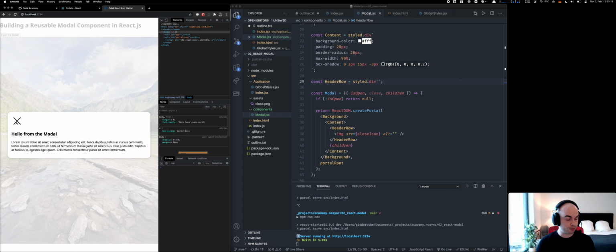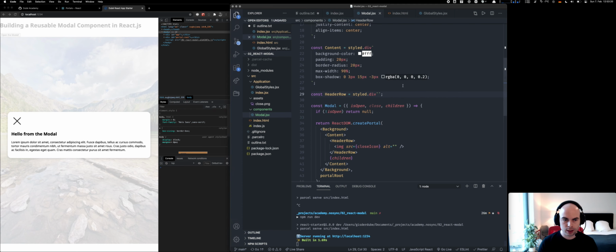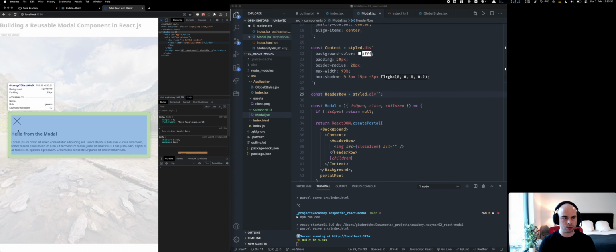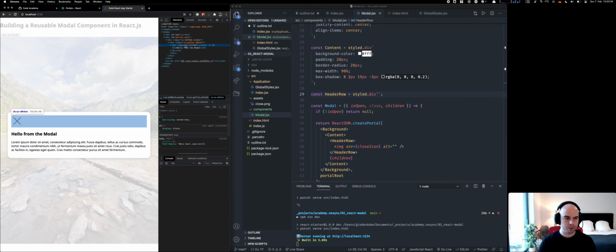Well, okay. The X is a little bit too big, and it's also on the left side, which is not really great. So there's two ways of doing that. Either we're gonna have a flexbox component and make it so our header row right now is here, right? With the PNG with the icon inside.